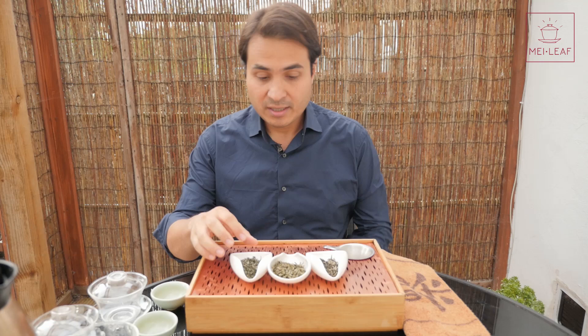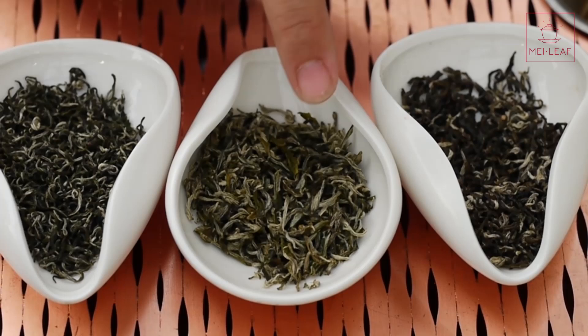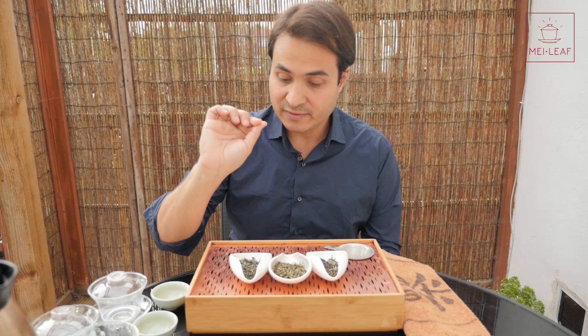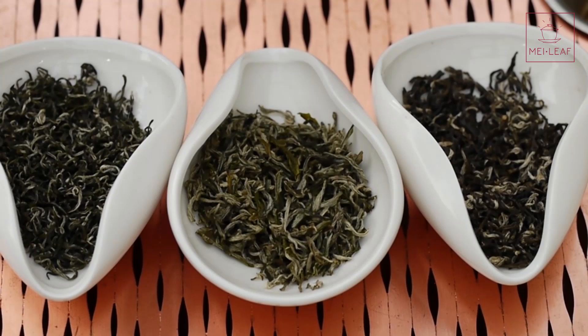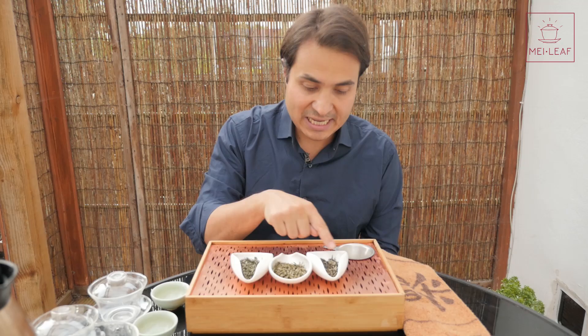The super fine-grade one has a deep jade green color — very different from the beige-yellow, more uniform color of the high-grade fluffy tea. The super-grade has a very clear two-tone effect: distinct dark green and white. When you start to see this very clear definition of very fine, very thin, very delicate, tightly rolled leaves — with white moving to very slightly beige on the buds, and a dark, rich green on the leaf — that is the really, really good stuff. The lowest grade is clearly too dark, the wrong shape, and the difference is obvious.